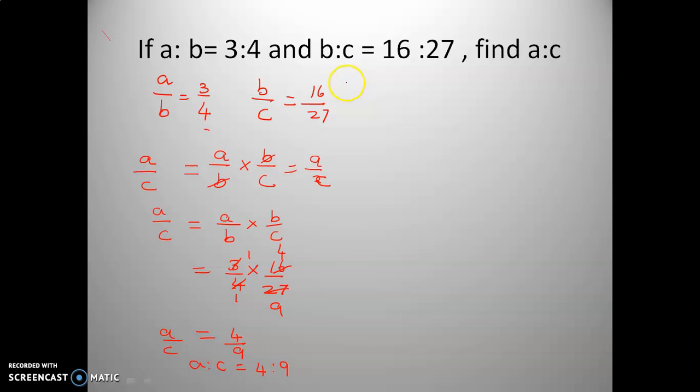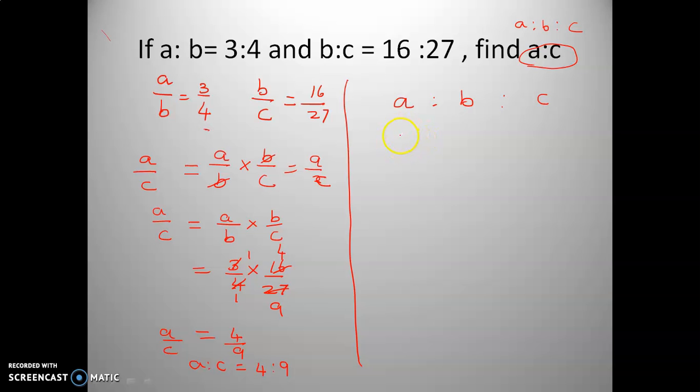But I am going to teach you another shorter method that will be still easier for you. See here, what are the letters we have? A, B and C. We have to find ratios for A, B and C. Even here they may ask you to find the ratio A is to B is to C also. In such a case, you can make use of this shortcut method. This is a shortcut method, but the logic behind this is the same thing that I have taught you now. This will be easier for you to give the answer fast.